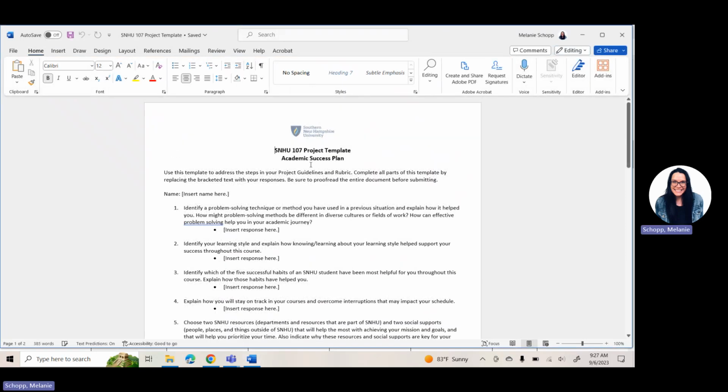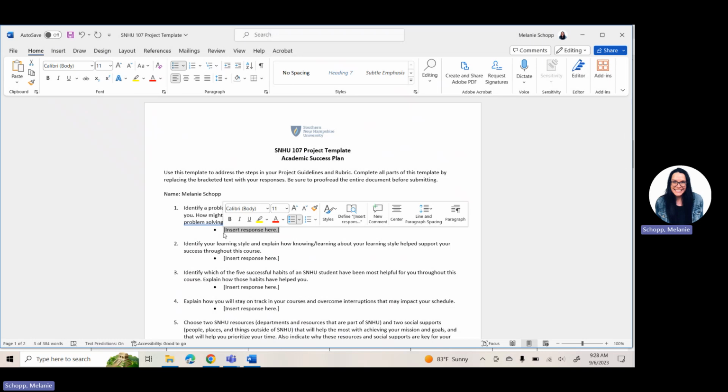That's totally fine. As a reminder, I always like to tell students, put your name on your work. I tell my 3rd grader this all the time: put your name at the top of the paper. That way, in case something happens, your name is on it and somebody knows that that is your work. As always, look at the question and then type your response below. You do not have to keep the brackets. You can get rid of the brackets if they bother you, or you can keep them. The biggest thing is you just want to make sure you answer the actual questions.